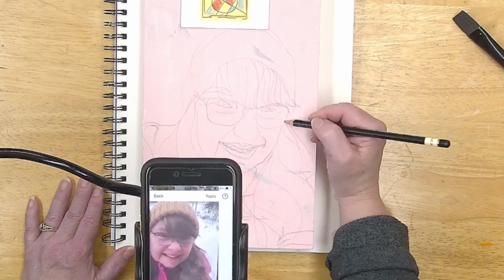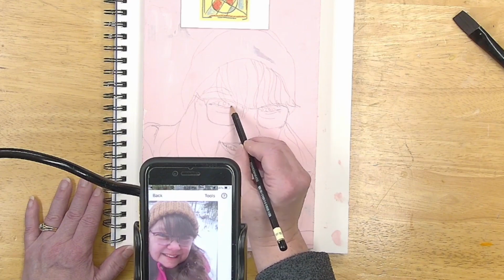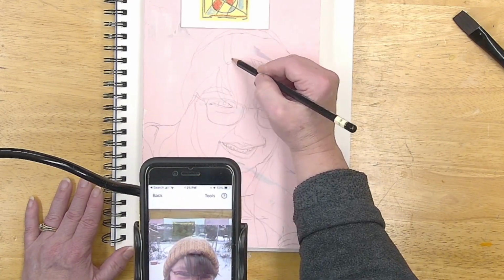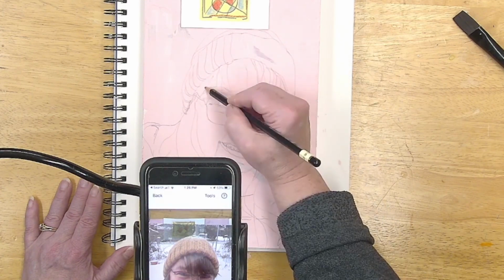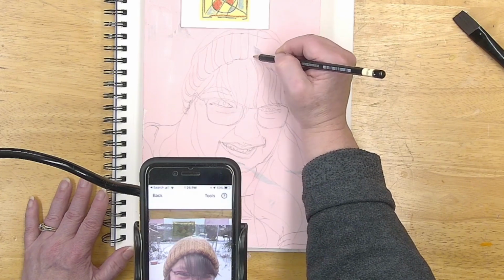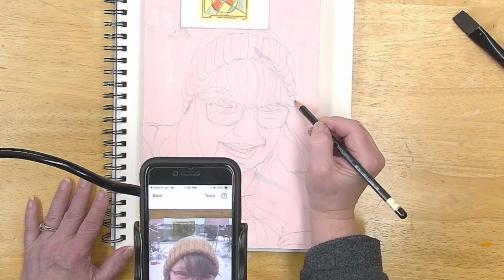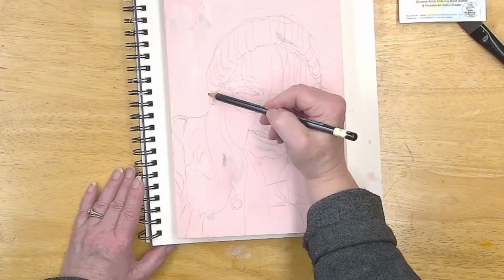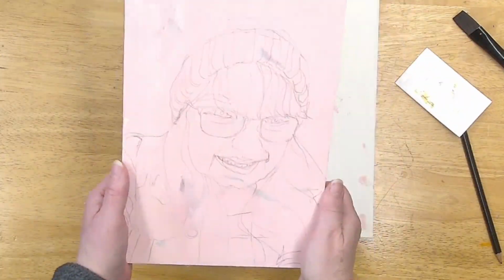And truthfully, if you were to sit in the back of a studio of 50 people who do commission portraits, at least half of them, if not 3/4 of them, are using some type of transferring method. Even if it's gridding or tracing or projection, they're using something. So don't feel bad. Professional artists do trace.